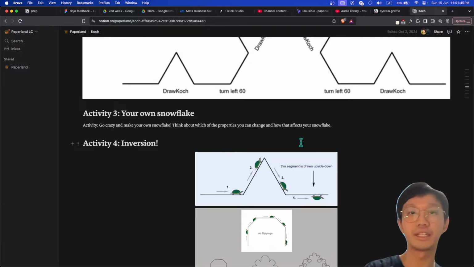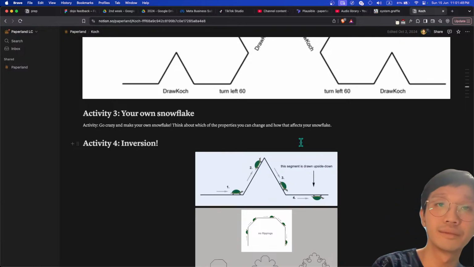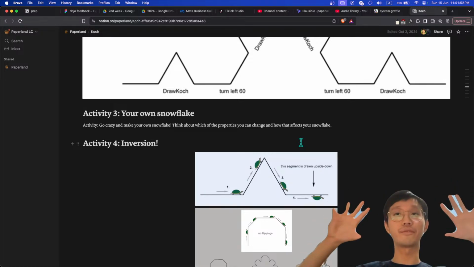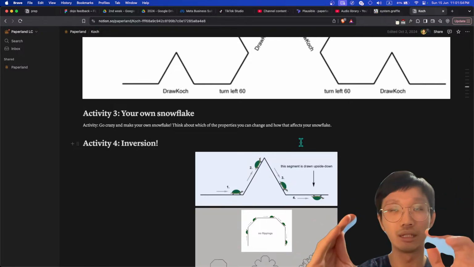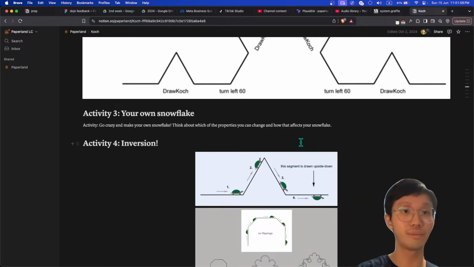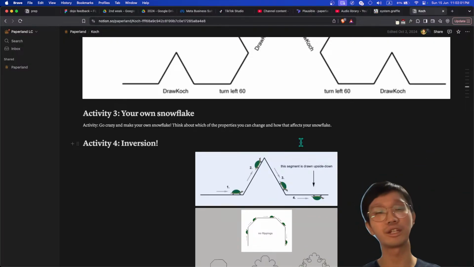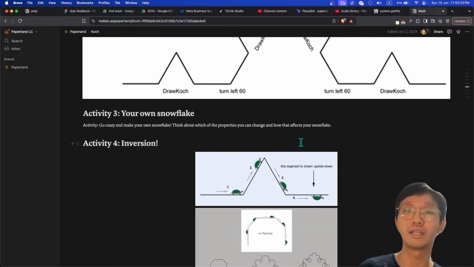Can you think of anything in nature that has similar properties as this? That means looking at it from far away, it looks like it has a certain shape, and then you look closer and closer, and it still looks like it has that certain shape. You go closer and closer and look at it again, and it looks like it has that same shape appearing.